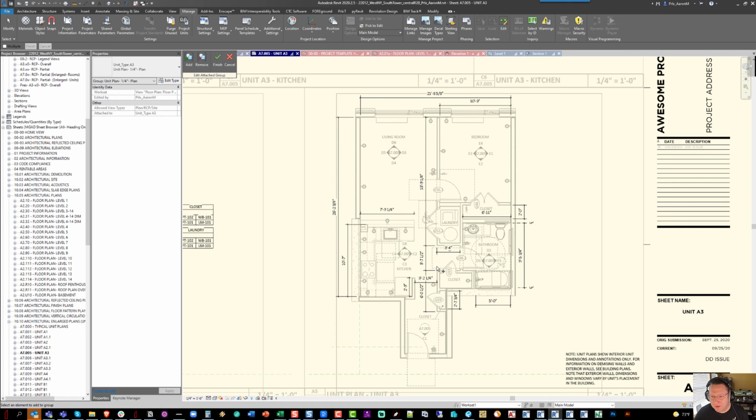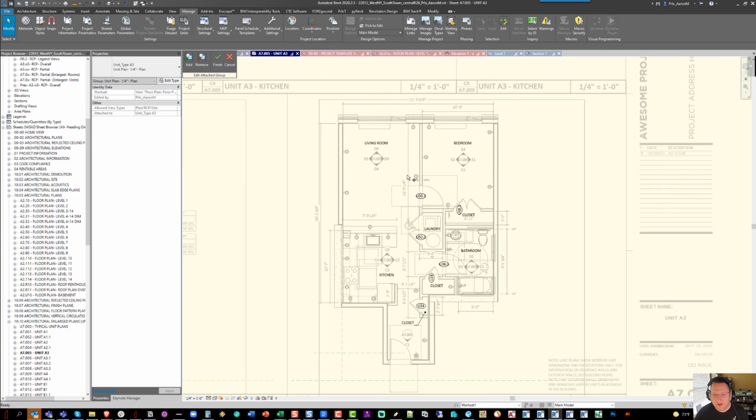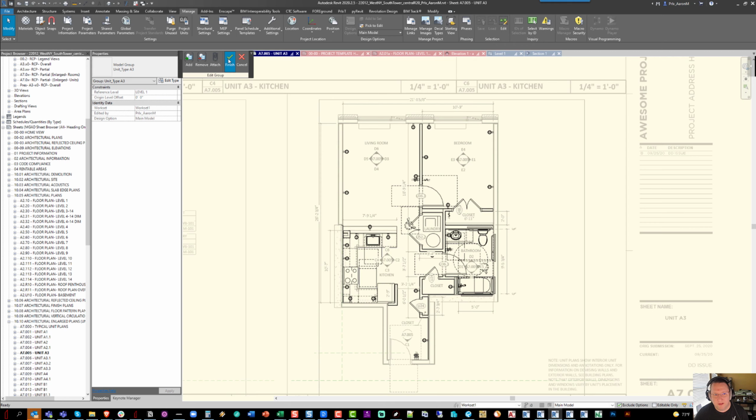And then some of the dimensions may let me and others may not. I'm guessing actually that most of the dimensions I'm looking at here are not going to allow us to. Right, because they're touching exterior elements. So here's what we'll do now. We'll temporarily finish to get out of the detail group and finish to get out of the model group.